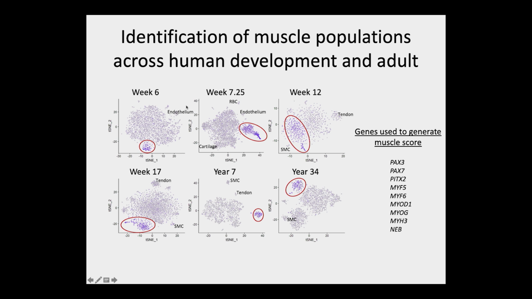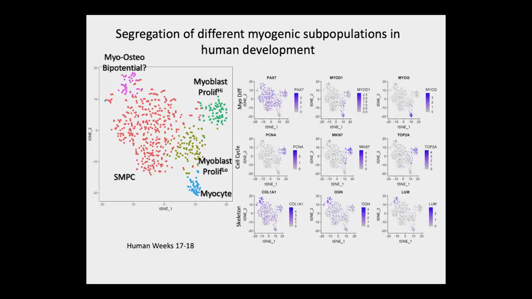You also get other populations of cells, which are interesting, across development at these stages. And then you can use this really as a tool to dig in deeper, to ask questions about specific populations in development. And so here, what we've done is to try and look specifically at human week 17 to 18. This is some of the last age we can really get successfully.